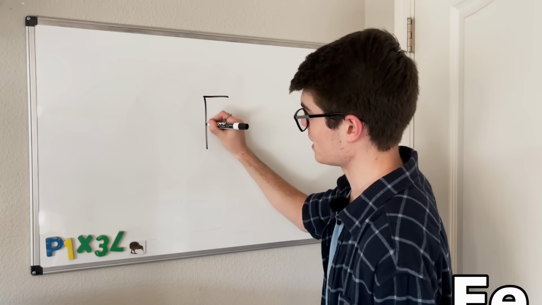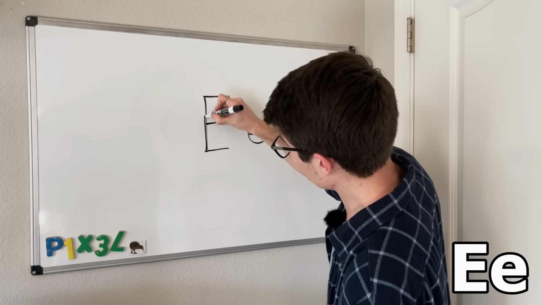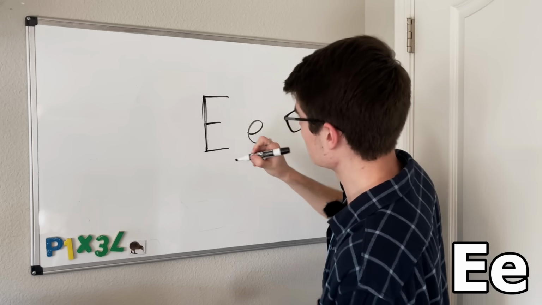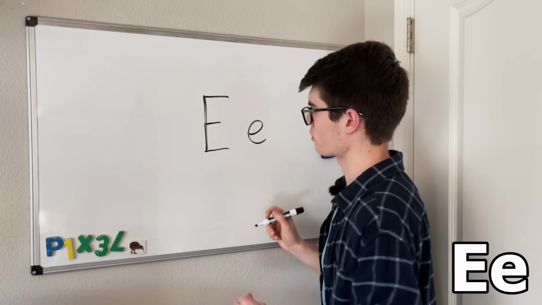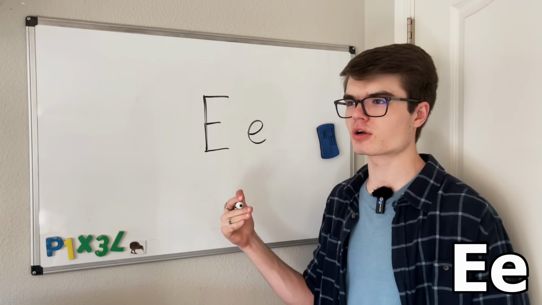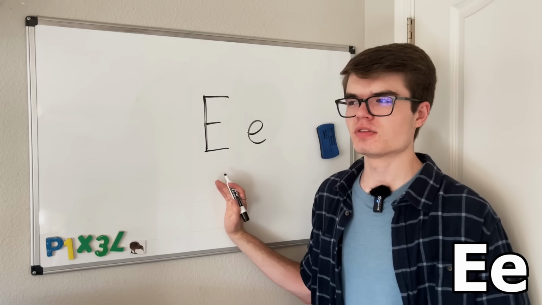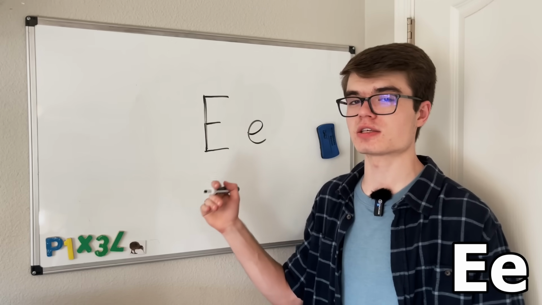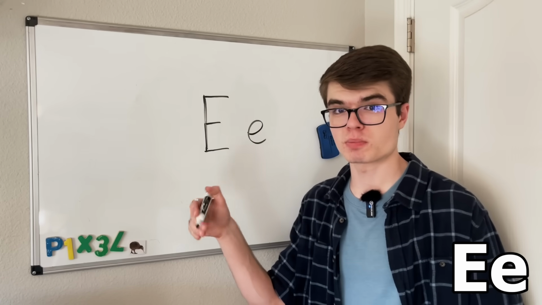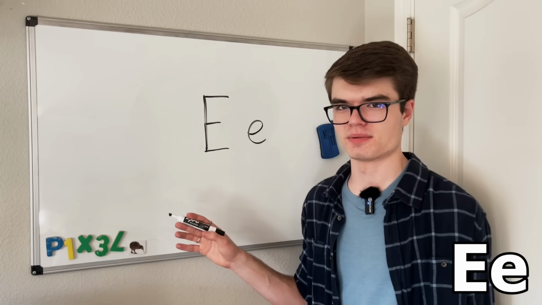Okay, now we're on E. I can't draw letters. All this time and I still can't draw letters. This is the most egregious example of where a letter becomes curvy after becoming solid. And this is the only case where it doesn't bother me, but it is the most blatant case of it. This is probably also the most egregious design, period.